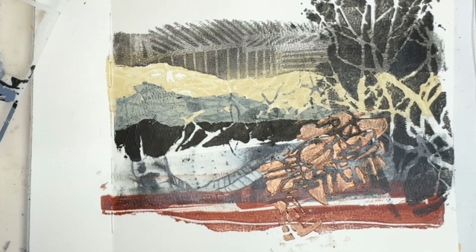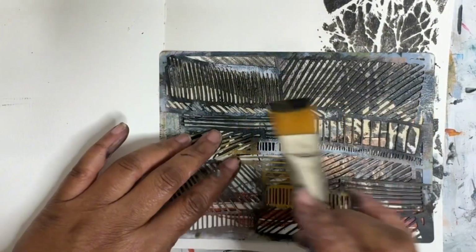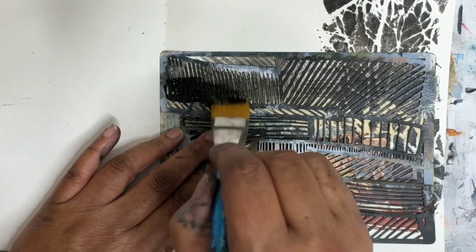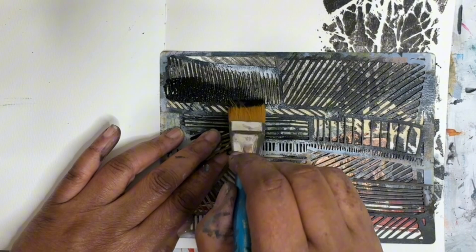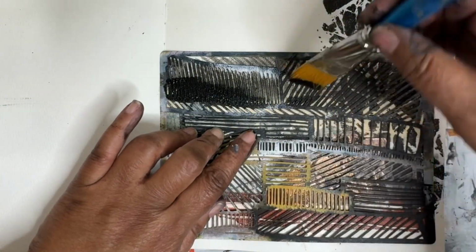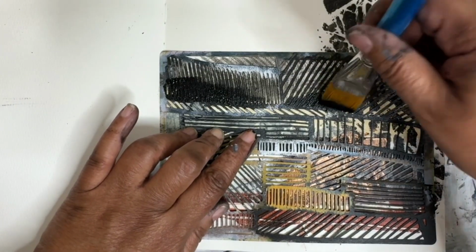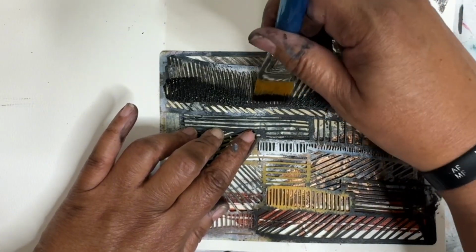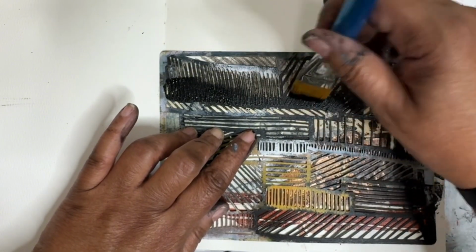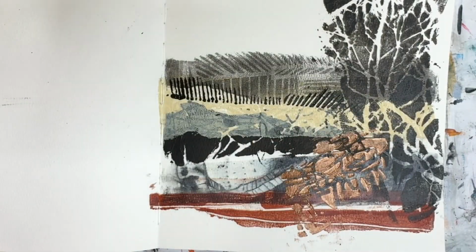Okay, stenciling continues. Okay, I'm gonna go in here and paint just a little bit through here just to get some bold black marks. Maybe a little bit through here. Almost with a dry brush. This is not a wet brush at all. That's good.